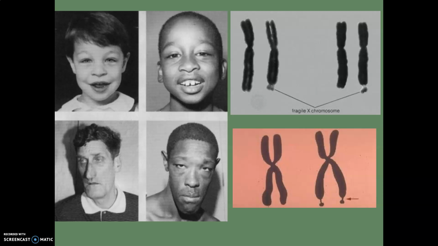And eyes are generally a little more squinted, I guess you could say, or more thin, kind of like coin slot eyes, is another indicator of Fragile X syndrome. So that genetic disorder is X-linked dominant. If you have a bad X chromosome there, you're going to pass it on to the children.